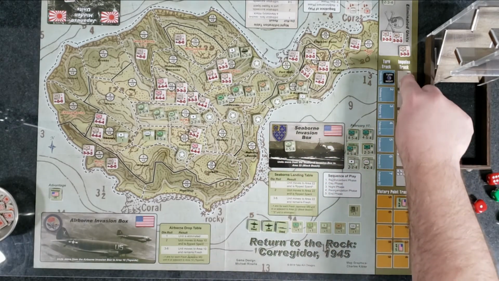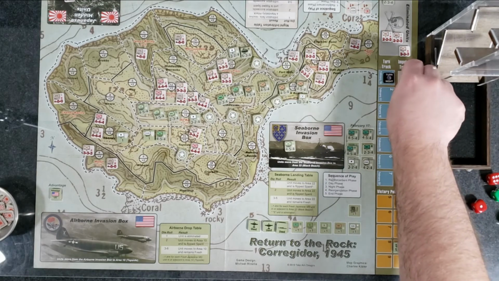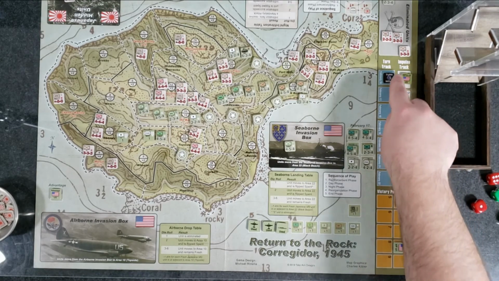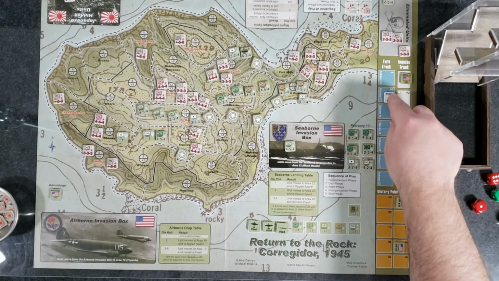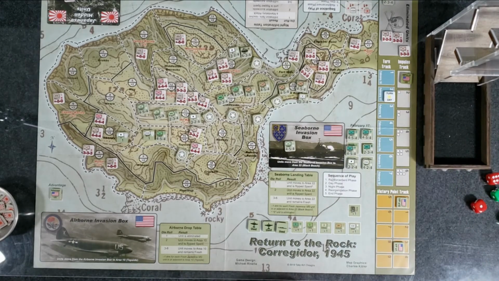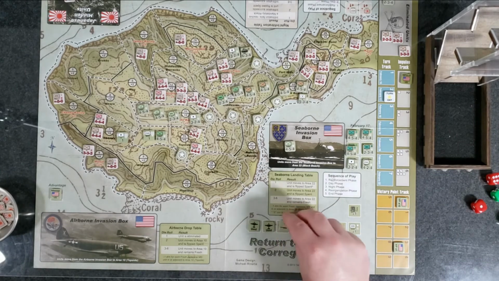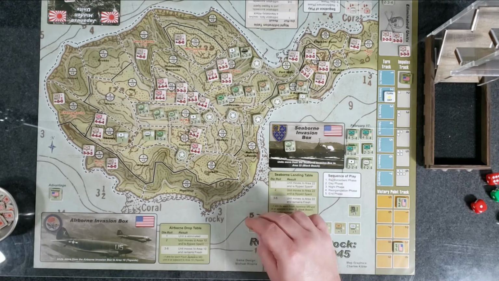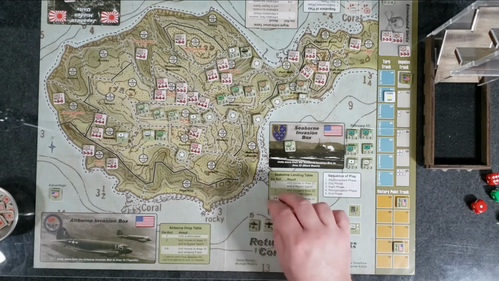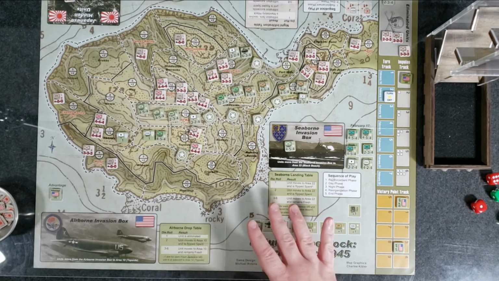Impulse goes down to 1 here, and it's the Americans. We go ahead and flip it. We advance the turn marker, and we flip it to day. It's now February 17th, turn 2, 1945. All of our bombardment markers, naval and 2 air, get flipped over to their unused side. All right, and that is the end of turn 1.